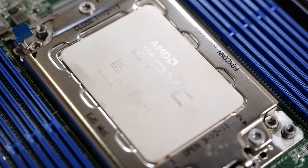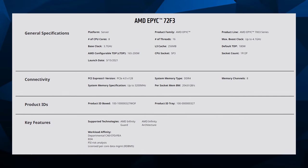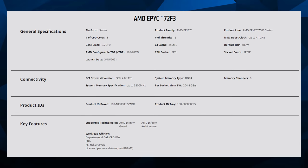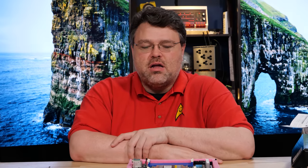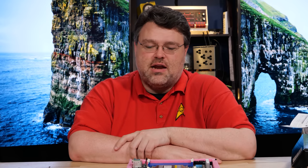Our 72F3 is the processor I'm going to use for this build. I'm basically building a storage server — specifically a backup replica server. This is going to have some hard drives on it that host an array; it doesn't really have clients. It is connected to the network with the dual 10-gig interface, and it could potentially have a large number of hard drives. Its client is another server at a physically different site.